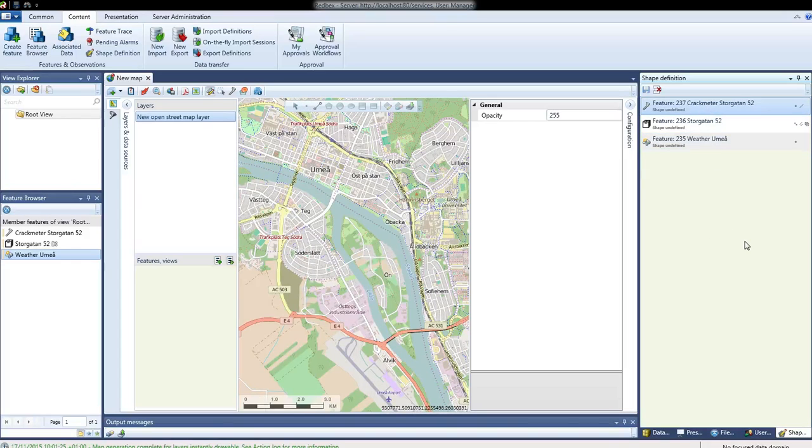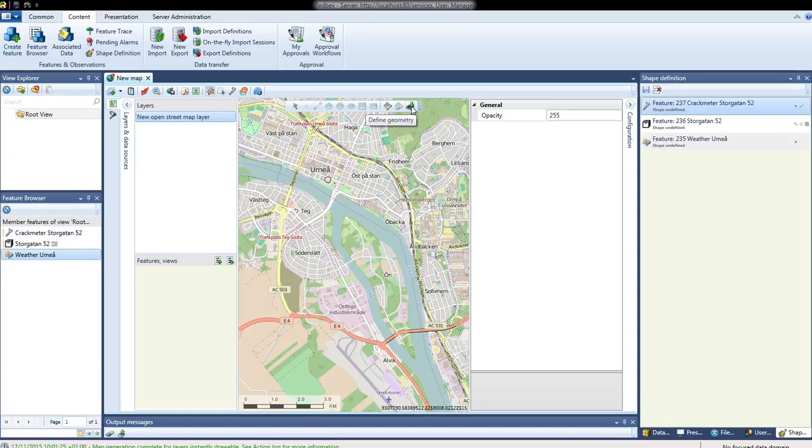So going back to the crack meter, I decide the crack meter will get a point only. I select the point and set the point at the position I desire. Then I see now I have drawn a geometry, and as the system does not know if I'm finished, I have to press another button, which is the rightmost button here, which means that the definition which has now been drawn is finished and will be stored to the feature.